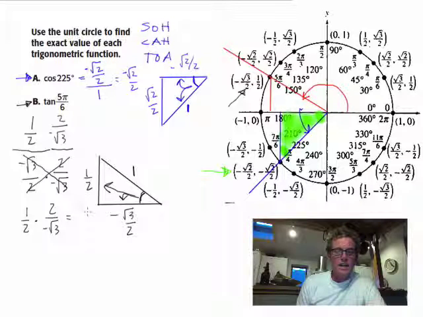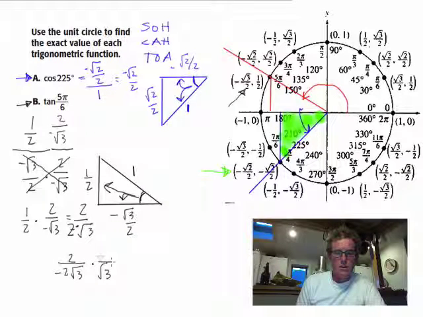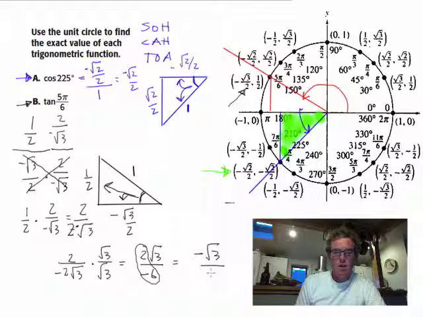Well, we can simplify that down, right? That gives us 2 over 2 negative root 3. Okay, well, shoot. So what we probably want to do is get rid of this radical sign. We need to rationalize that. So I'm going to do 2 times, and then I have, let's rewrite this, 2 over negative 2 root 3. To rationalize this, I'm going to be multiplying it by radical 3, and then in the numerator by radical 3 as well, and I end up with 2 root 3 all over negative 6, which equals, I'm going to reduce this fraction right here, and that gives me negative root 3 over 3.